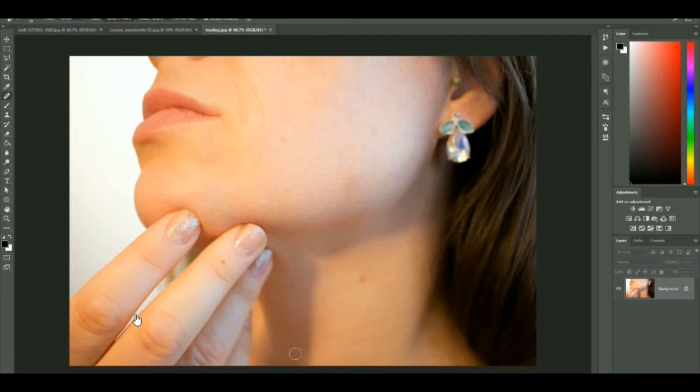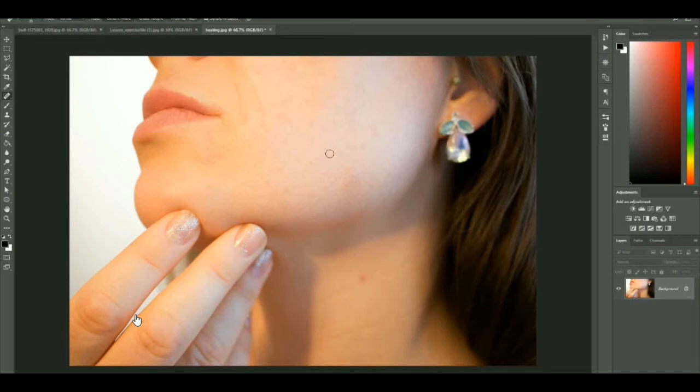Okay, and folks, this is a magical tool. I can already see people loving it. Again, there are ways of changing your brush size very quickly, and that's the square brackets on your keyboard. But again, little spots here that we don't want, and we'll just remove them all. Even freckles, you wouldn't generally remove freckles, but just so I can show you the power of the software, the freckle is gone.